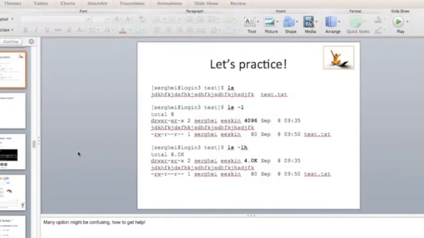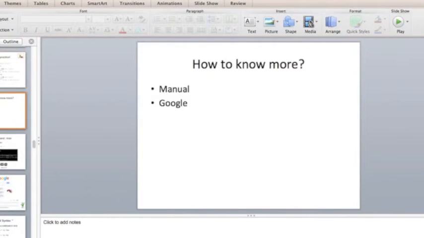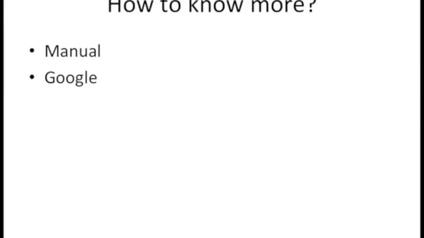Okay, so let's see what is next. If you want to know more, right, you know ls. You know that it displays the directories and the files in your current directory, but you don't remember the parameters, or you want some additional parameters. Let's say sort by the date, or by something else. Or you want to use the parameters we covered, but you don't have the slides handy, and so on. So how would you get this information?